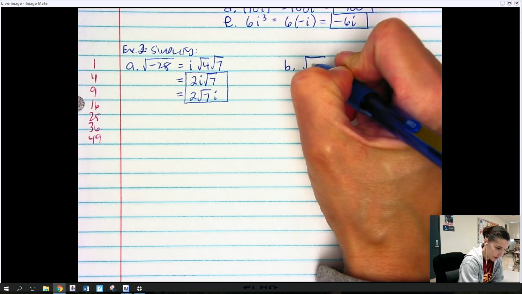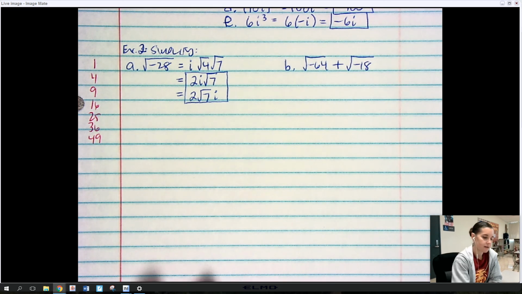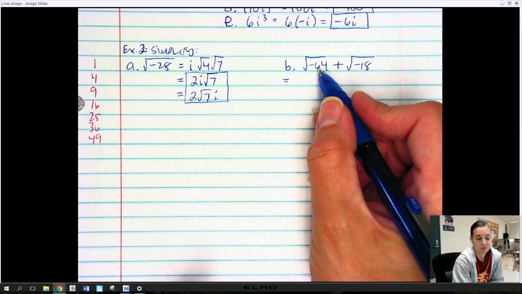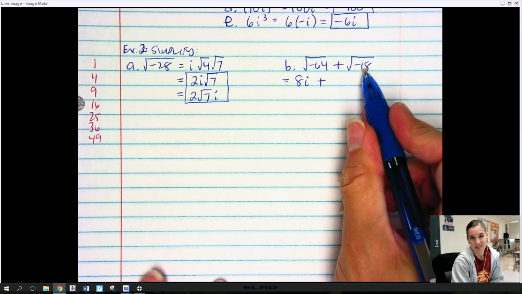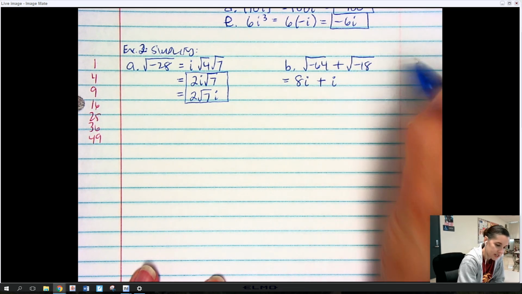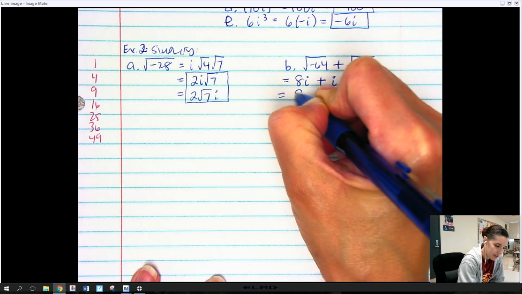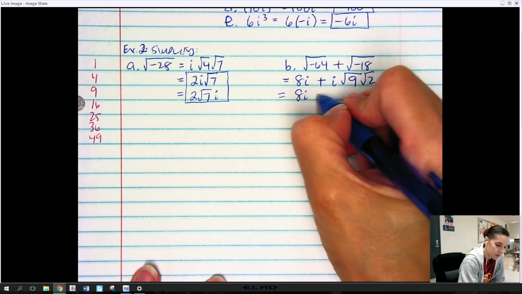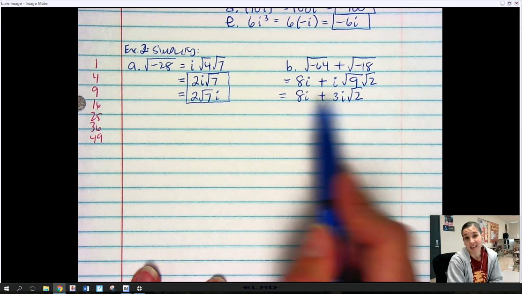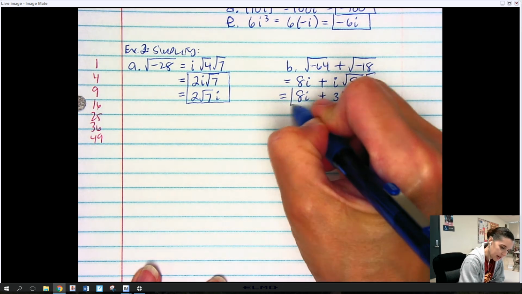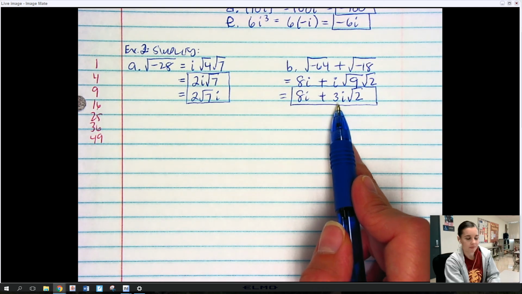All right, let's try this again for part B. Say I gave you the square root of negative 64 plus the square root of negative 18. First off, I know that 64 is a perfect square, and I have my negative, which is the i. So this here is just an 8i. On this one, this was not perfect, so I have to break it down. I'm going to pull out the i first, and then for 18, the biggest perfect square is 9. 9 times 2. So when I have my answer, the 8i is just 8i. And then the square root of 9 is a 3. We've got your i and then the root 2. Now I cannot combine those because they're not like terms. This one has a radical, this one doesn't. So you would have your answer right there.